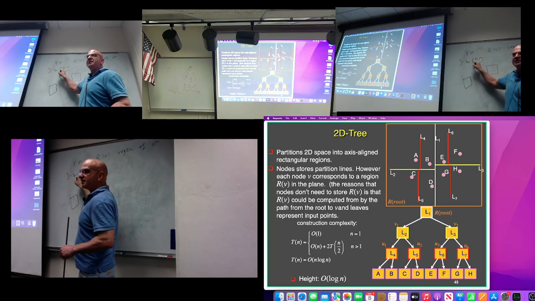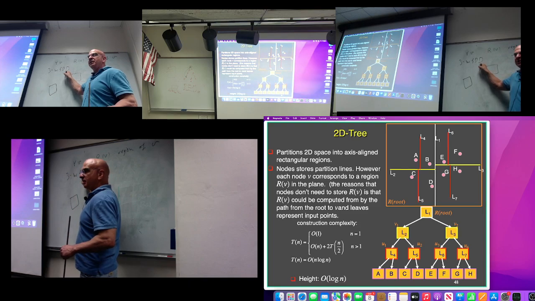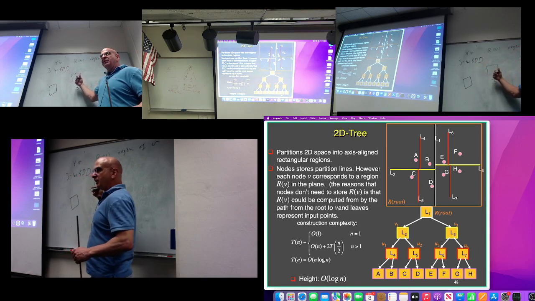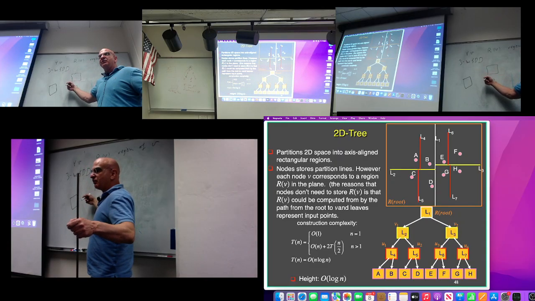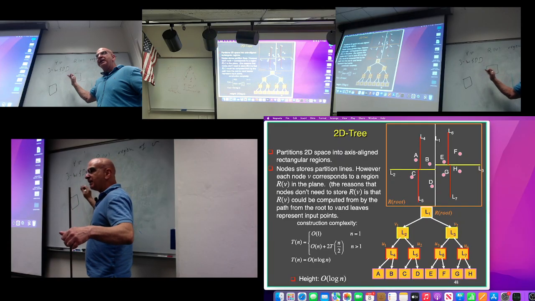WSPD, well-separated pair decomposition. And now what will I do? I'll give you a list of pairs of nodes in the quadtree, and actually only n log n many nodes, so it's pretty cool, they're pretty compressed.